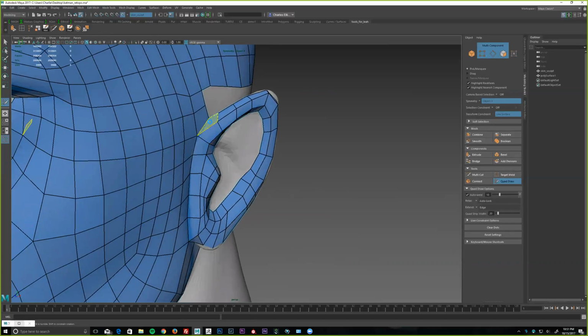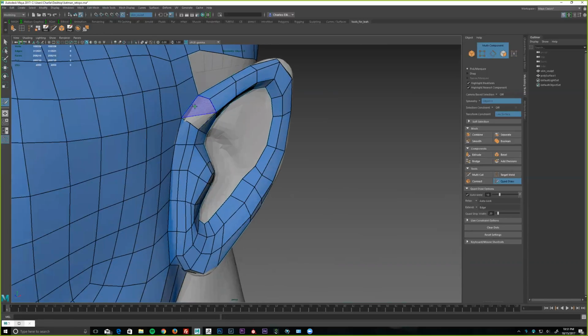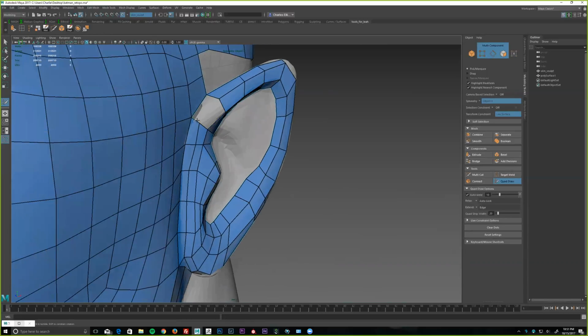So I think right here, I'm going to bring that there. There we go. I think I like that better. Is it going to let me connect the dots here? Let's see if it'll play nice.